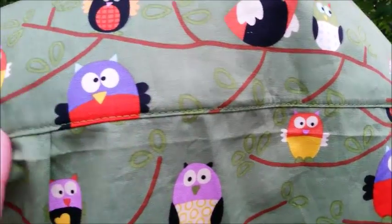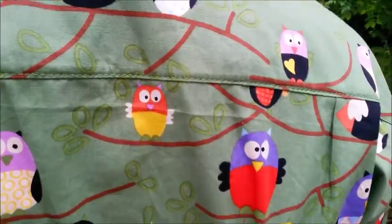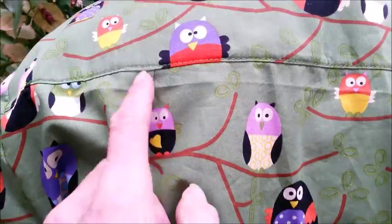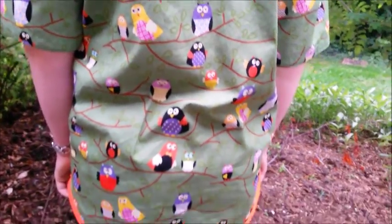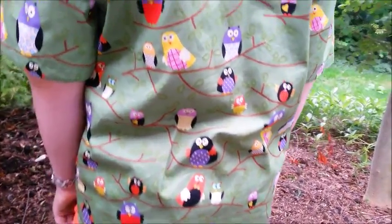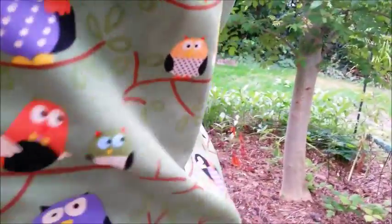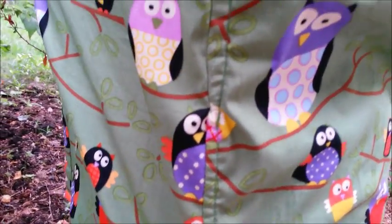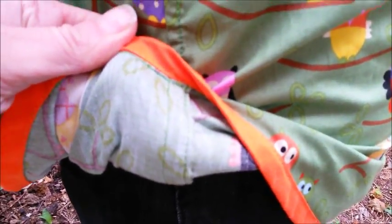So as you can see here, going around to the back, my stitching line is a lot more straighter. Again, as you've seen on the other shirts, just the 2 simple little fold there, just panning out a little bit. And then I did the French seams here, needs a little bit of a press, and then the inside, as you can see there.